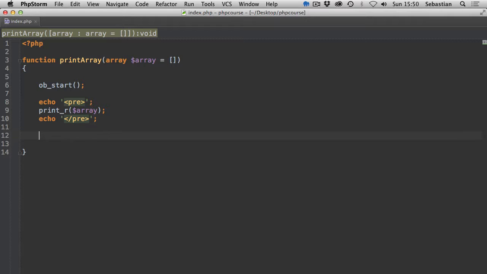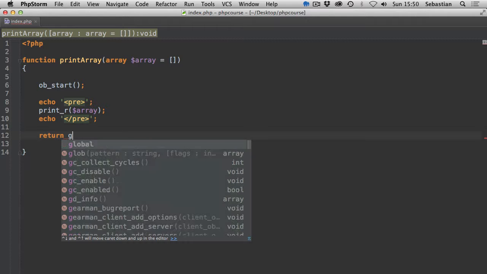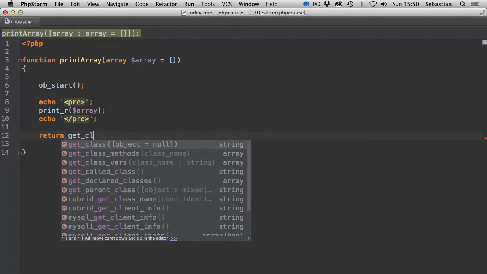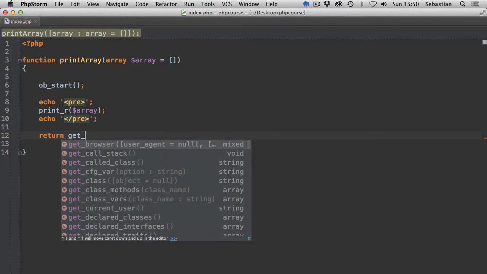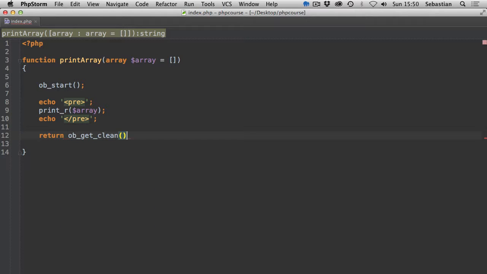So all this is going to be added to this buffer, and then we return all this as a string. So return ob_get_clean. There we go, that's the one. Okay, so this is our helper function, as you may call it.